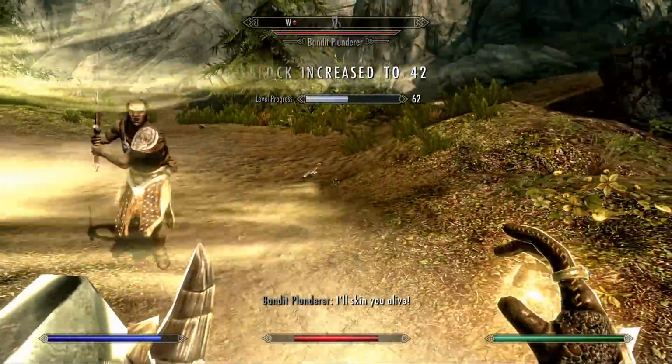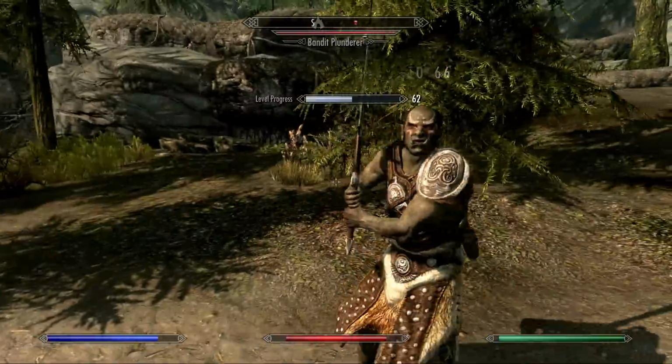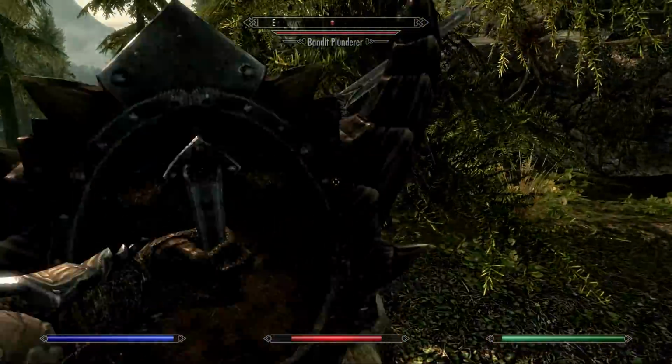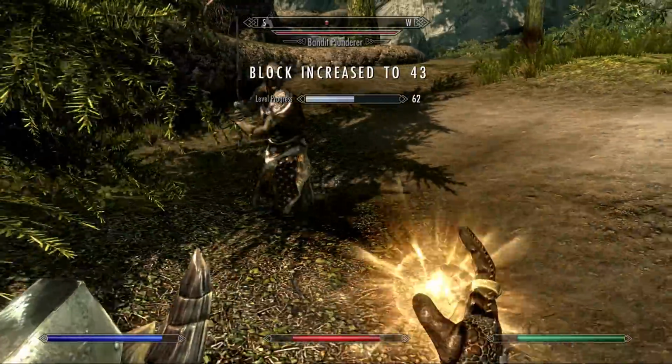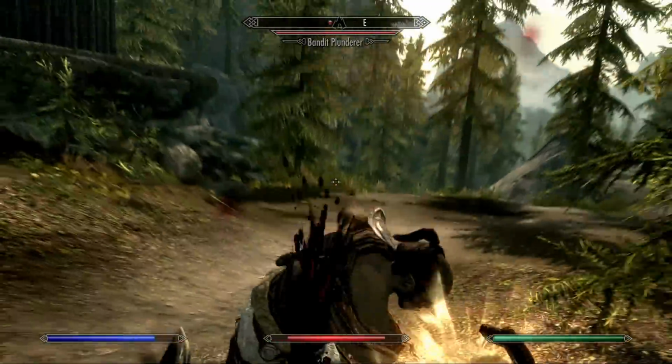Notice how fast we improve the block right now. If we would fight a weaker opponent, we wouldn't be able to improve the block as fast. The harder, as I said, the harder the hit on you, the faster you will be able to improve your skill. Just during this video, we improved the skill by 23 points.